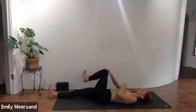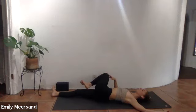Exhale, supine twist. Bring that left knee over the body. Glue the left shoulder blade down. Gaze to the left. If you want to up-level it, you can always capture the outer edge of that left foot with your right hand, and extend the left leg long over towards the right. Two more moments. Nice, you guys. Slowly make your way back through center.